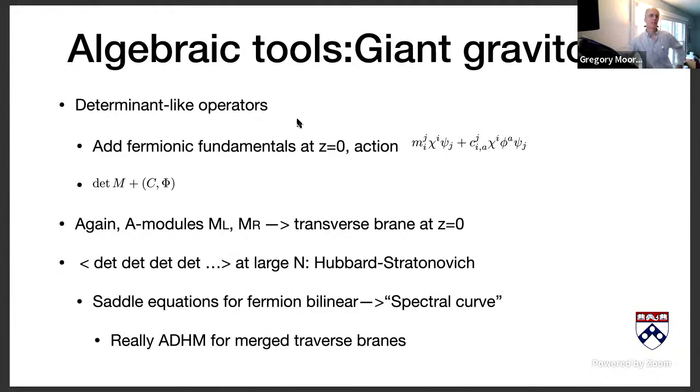Exactly. But I was wondering if there's still a good category of modules. I don't know what the definition of good is. That would be my problem too. Well, it's whatever words you use to describe lines in this three-dimensional holomorphic topological theory. It's going to be a category. It's not monoidal because you cannot fuse lines, you don't have a transverse topological direction, but it has a factorization structure. If you give me a point z and a point zero, I can tensor things at separate points, but I cannot bring them together necessarily. I don't know, somebody might know better than me what the correct words are to describe lines in a holomorphic topological twist. Okay, thanks. But those would be the words.